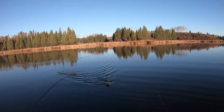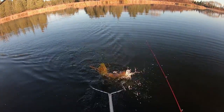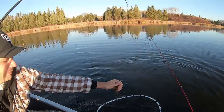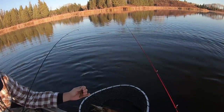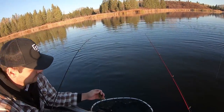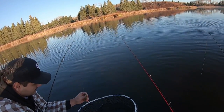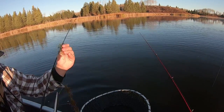It's a little one? It's a male. There we go. I think that's a master, bud. No, I bet you that's 20. No, that's a beautiful fish. Where's the pliers? Nicely done. Got her?